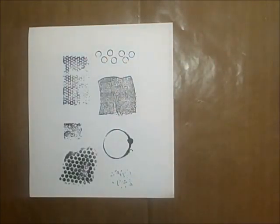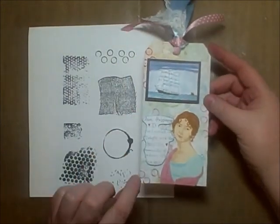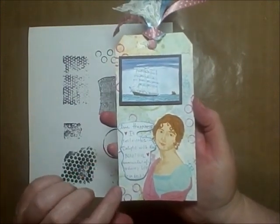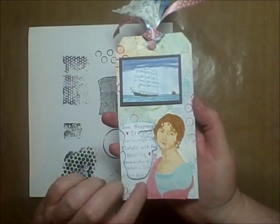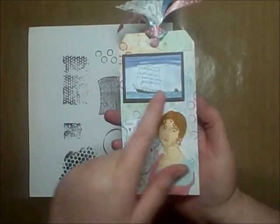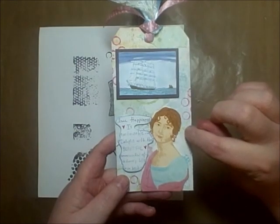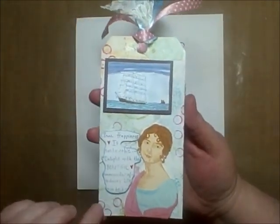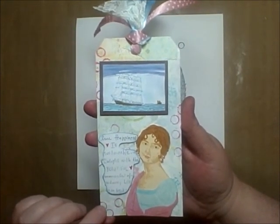Then here's another tag that I've made, and it's been on our blog recently. I want to show you, and I'm going to lift this a little more. Hopefully this is in camera. The images here were the small circles in pink here, the large green circle. You can see it kind of peeking through. Here you have the blue for the reverse punchinella, and the speckles right here are from this stamp in green. All of the stamping I did on this tag was done with acrylic craft paint.